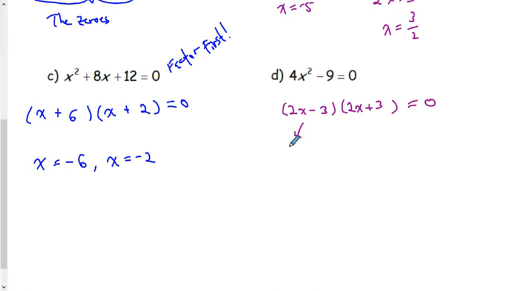So what are our solutions? Well, we're going to have 2x minus 3 equals 0. That's one of them. So 2x equals 3 and x equals 3 over 2. Our other possibility, this one we can kind of just jump the line because only the sign's going to be different. So we know we're going to have x equals negative 3 over 2 when we solve that one. Okay, so we've solved that equation. Cool, so far so good.